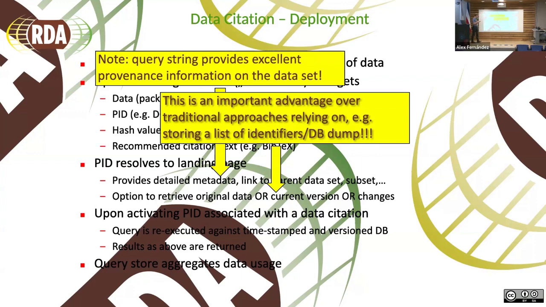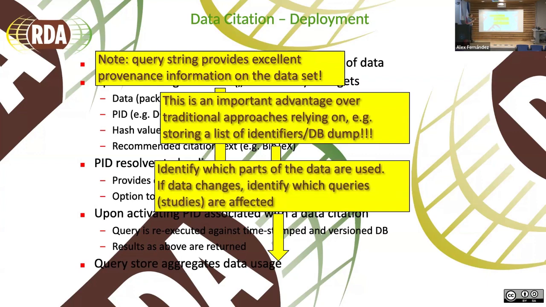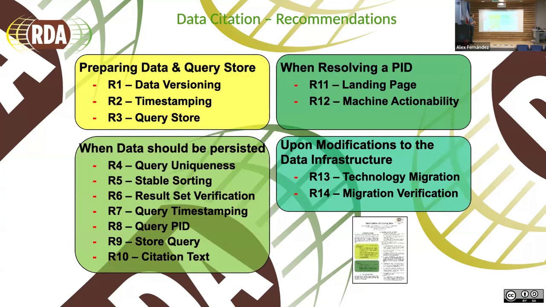And last but not least, next click, please. Having the query store allows you very nicely to analyze which subparts of the data archive are actually being accessed and used, which is valuable information for the data infrastructure in terms of usage tracking and storage optimization. Thank you. Next slide, please.